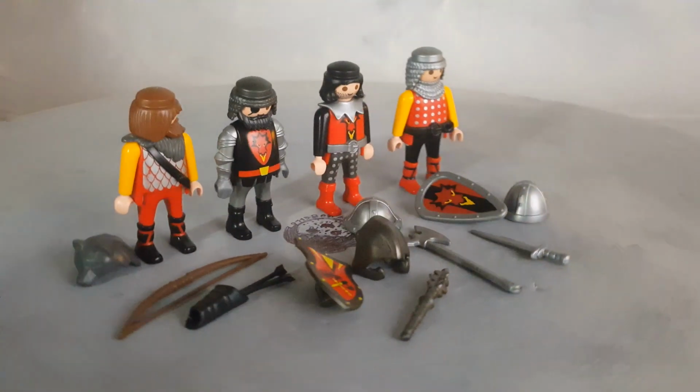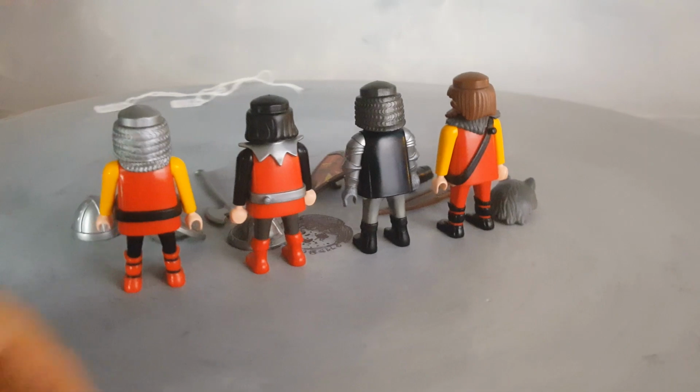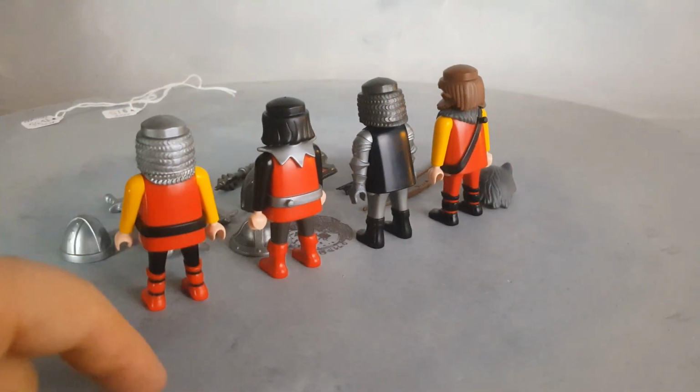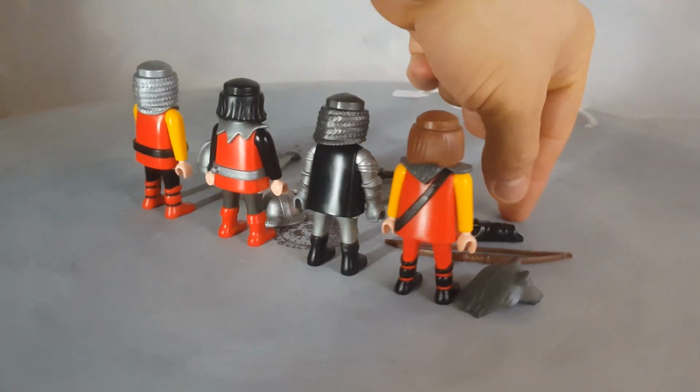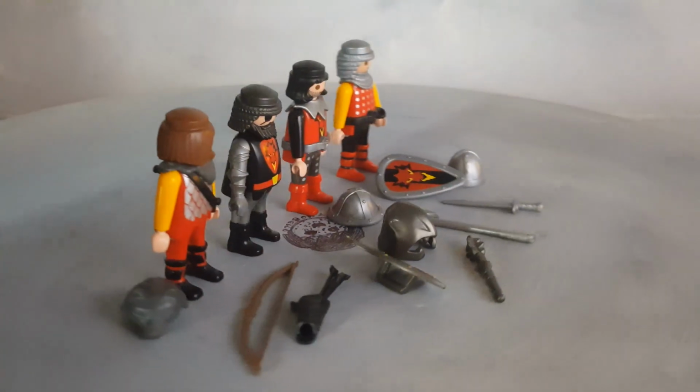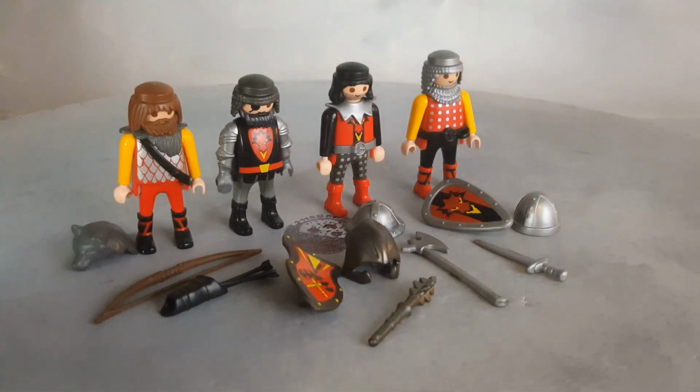And here we have all the characters with their accessories removed. This is how their back looks. You see that? That came like that. Nothing for it. This one has a quiver that goes in there. And right here in the front, nothing. So, you know, that's why I added those.